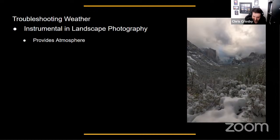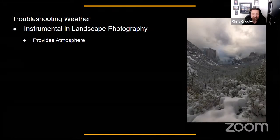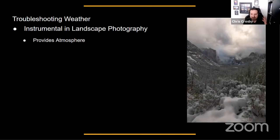So atmosphere is super important in landscape photography. It helps provide texture. It helps to provide a mood to the scene, gives context a lot of the time to what goes on in that environment. Like Yosemite Valley, for example, how it just breathes and as the air flows and the moisture evaporates and all these things are happening. It's like a big churning cloud dryer, I guess you would say. So atmosphere, very important to landscape photography, and you got to have it. You got to look for it, and you have to be there when that atmosphere is happening.